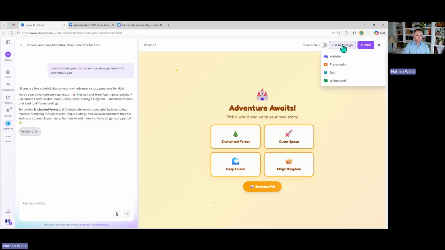And it's going to want me to use that. Or I can use in design. This is much easier for the majority of us if we don't have a website set up and we don't want to worry about all that. This is the easier aspect of that, is use in a design. So I chose, for the one you saw with the pH balance, presentation. You can also create a website.